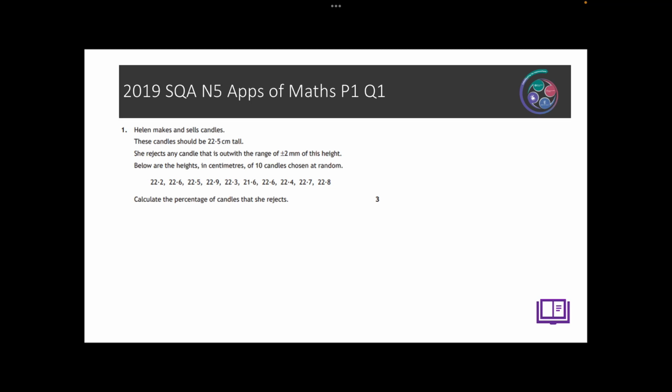Once you have read that question, you're going to go back through the question and we're going to highlight those important pieces of information. And the reason for that is the applications course exam questions have a lot of words in them. There's a lot of information that you're given and it can sometimes be difficult to know what to do. So we're just going to digest that information a little bit.